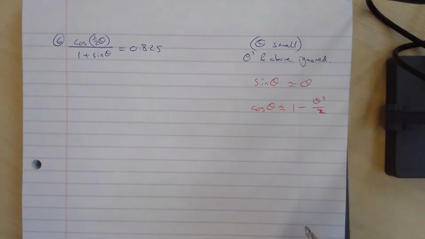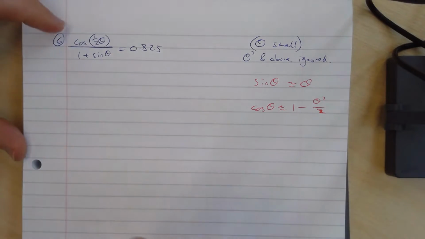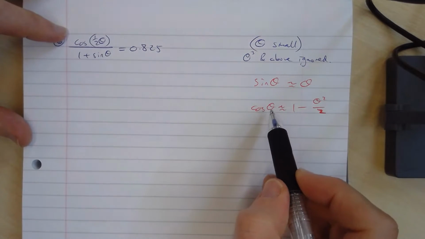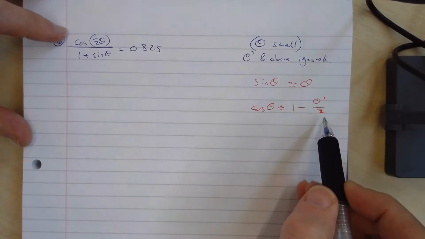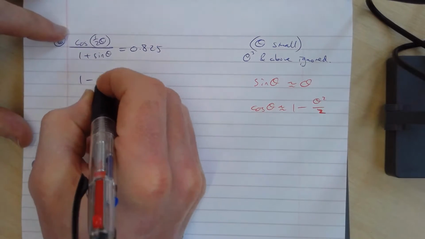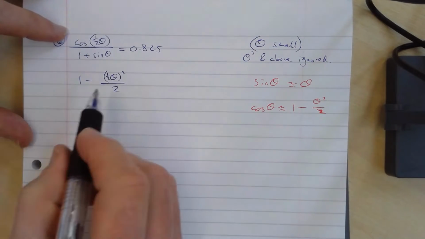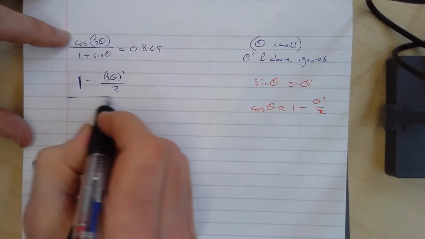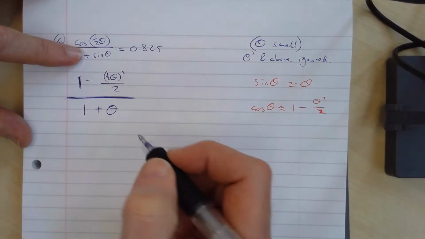So I'm just going to jot those down at the side of my page, like so. And of course remember this is effectively a placeholder situation, which is important because here we've got a cos half theta. So cos half theta is equal to 1 minus a half theta all squared over 2. So that's a small angle approximation for cos of half theta. And then all of that is over 1 plus sine theta, which approximates to just theta.